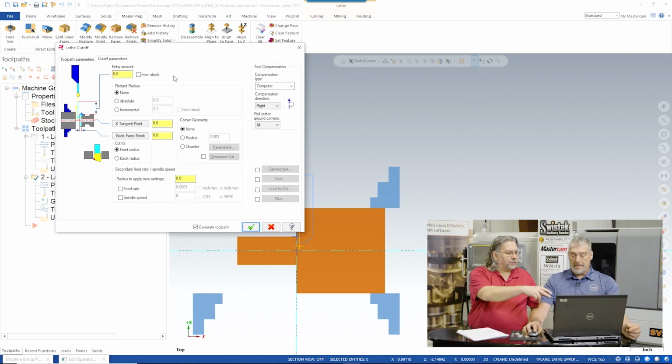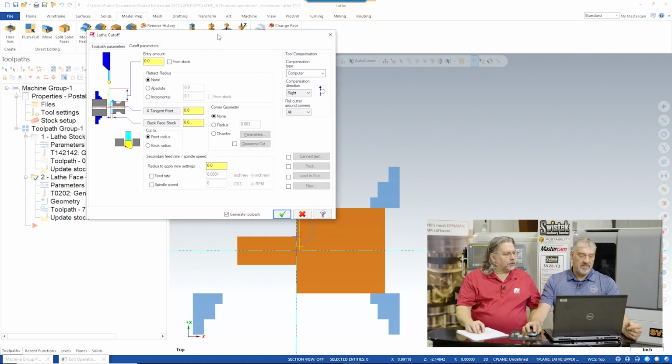Now there are some other parameters here, Vince, that we could change, correct? Like our cut to point on the cutoff. If you were using an angled cutoff, you could use the front corner of the radius or the back radius. That's correct. And then you could also change your X tangent point. How far does our cutoff cut below center? So if you're trying to force your machine to negative 20 thousandths, negative 40 thousandths, you could type in a value here so that you get the same output X number every single time.